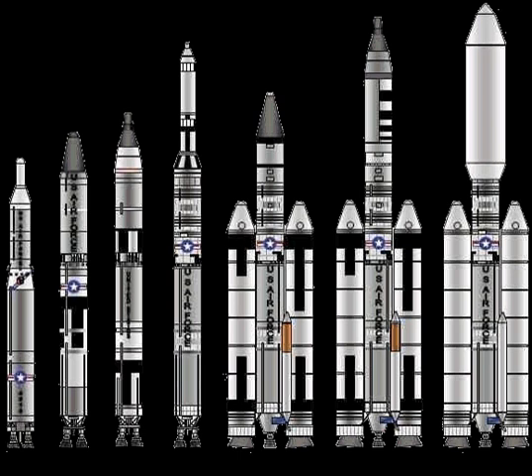The solid fuel boosters developed for the Titan IIIC represented a significant engineering advance due to their large size, thrust, and advanced thrust vector control systems. A modified Titan IIIC launched a Gemini spacecraft, making it the first reused spacecraft. The Titan IIID was a derivative of the Titan IIIC, without the upper transtage, used to place KH-8 series reconnaissance satellites into low Earth orbits. The Titan IIIE, with a high-specific-impulse Centaur upper stage, launched several scientific spacecraft including both of NASA's Voyager space probes to Jupiter, Saturn and beyond, and both Viking missions to place orbiters around Mars and landers on its surface.